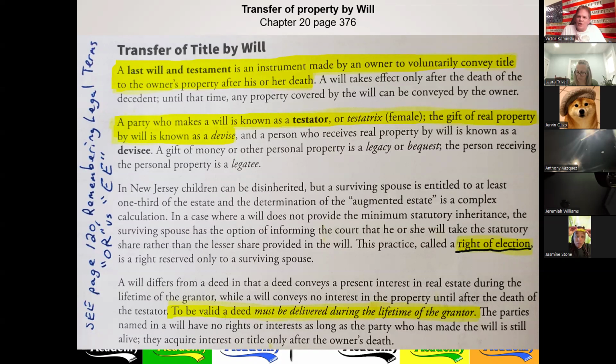Now this ended up in a lawsuit because her children were kind of greedy. They wanted to keep the house, even though the buyer already wired the funds into her account. You don't get to keep both. It's one or the other. You either get the money and get the hell out, or you keep the house and you give the money back. So that ended up being a lawsuit because the argument was, well, she signed the deed, but she didn't deliver it yet.